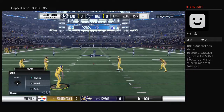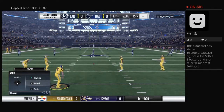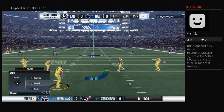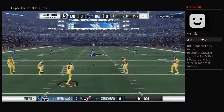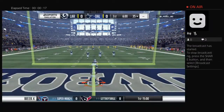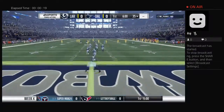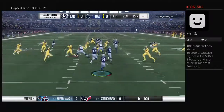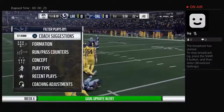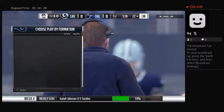Introduction to the Cowboys, no exception. They're set for football in Big D as their guys will do battle with the Los Angeles Rams. It's 3-0 versus 2-1, a good early season battle as we're underway in Week 4. That'll be taken in the end zone. And he'll take this up past the 20 and down at the 22-yard line.